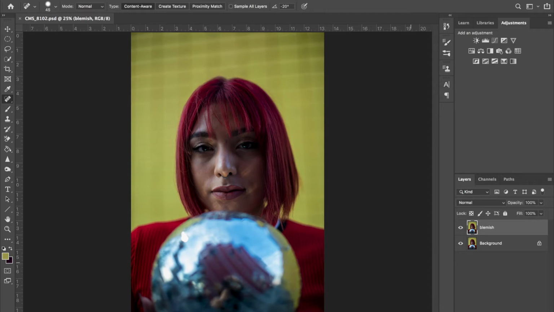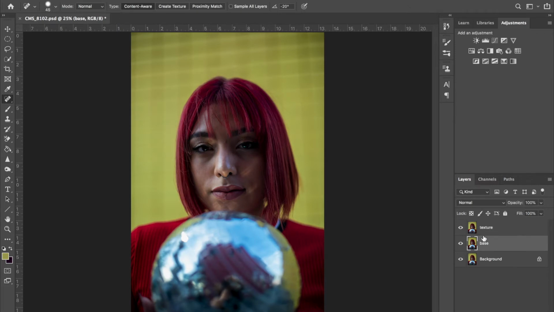I'm going to be merging my blemish layer with my background, which I don't even know if that's what I'm supposed to be doing, but don't judge me. Next, I'm going to make two layers and calling one of them my base, the other one texture. These are the two separate frequencies. The low frequency is the base and the high frequency is the texture. Make sure you hide the texture layer and have your base layer selected.